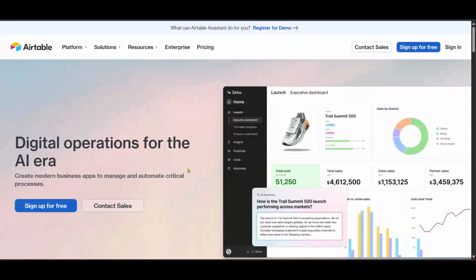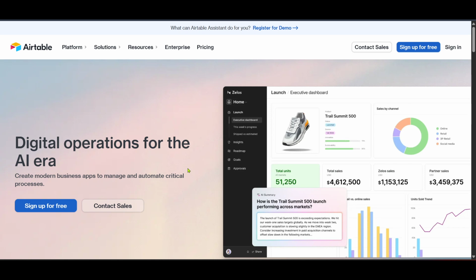In today's video, I'm going to teach you how to set up automations on Airtable in just 5 minutes. If you've ever found yourself overwhelmed by repetitive tasks or wished you could streamline a part of your workflow, automations in Airtable are a game changer that can help you achieve just that. So let's dive in and set up your first automation together.